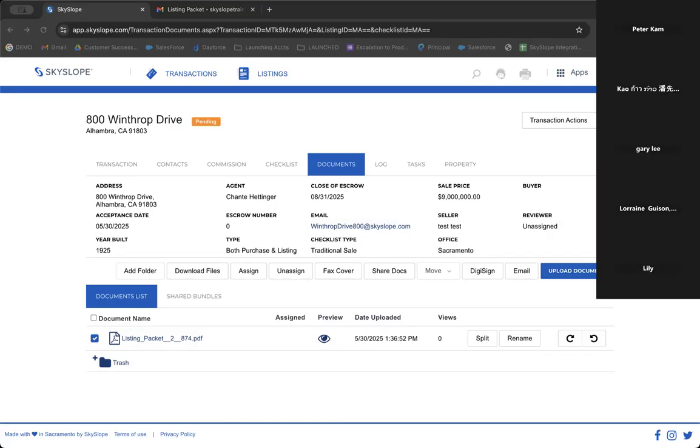Under your log, you will show that you had an email coming. You could open it and see what that email was. The attachments are also there too, and they're in your documents. How do I put it in my checklist? Oh, you have to assign it, and she's going to get to that next. So she's now entered into the actual documents, and she's ready to assign it. And she's going to get into that.